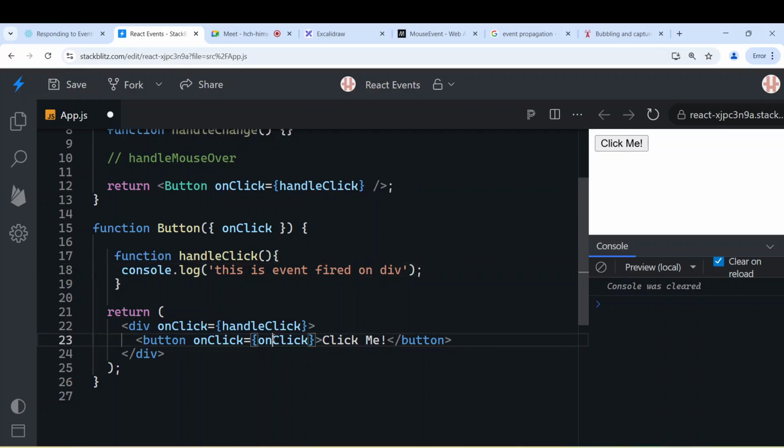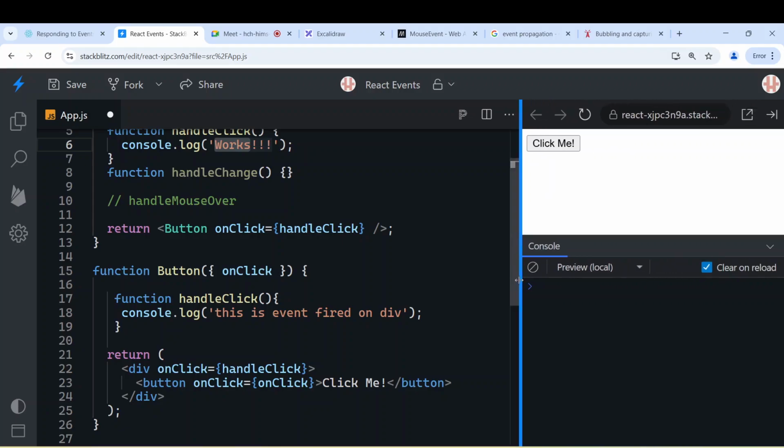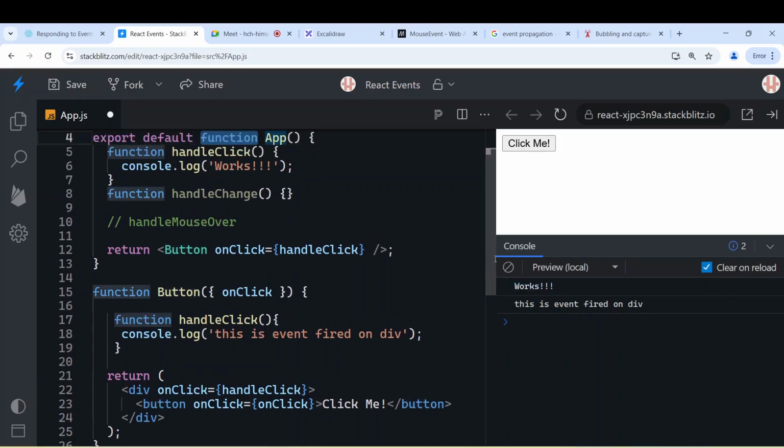For this onClick, we know it is going to print when it is clicked on the div. I'll do a simple one-shot click. You observe that both functions get executed: the one in the div and also the one written in the button. Why? The answer is the event is propagating. That is why the event is moving from one element to another. See, it has executed this and then it has executed even this also. The same event got fired on this div also.